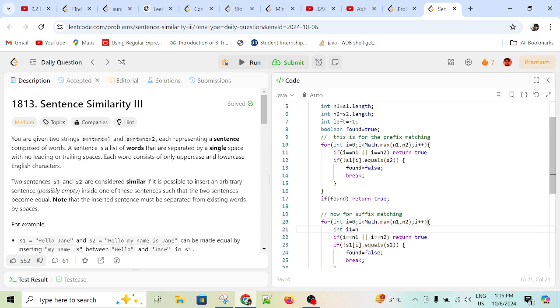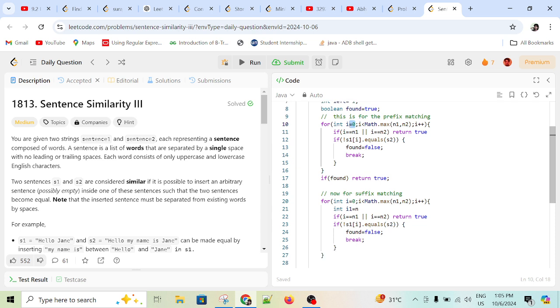It was very easy to start from index 0 for both cases in prefix matching. But to start suffix matching, because they might have different lengths, you cannot start with a specific index, so you have to explicitly find the end index of each to check the similarity.